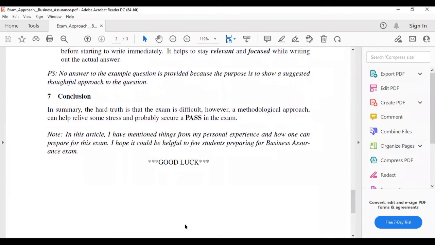Right. As I said earlier as well, and I would just reiterate, this exam is difficult. This exam is difficult because you have to do a lot of writing. There's not much maths involved in here. Some analytical procedures, of course, but you would have to do a lot of writing. So a lot of practice, a lot of writing practice, a lot of practice to train your brain in order to understand the key accounting terms and key audit terms at the same time. All of these things will play a big role to get a pass in your exam.